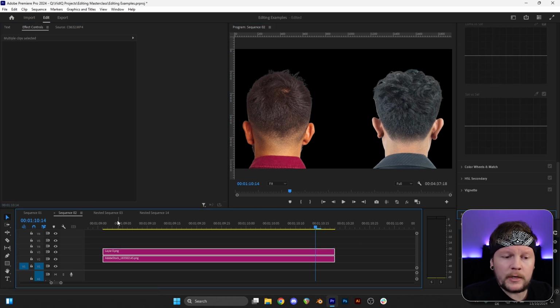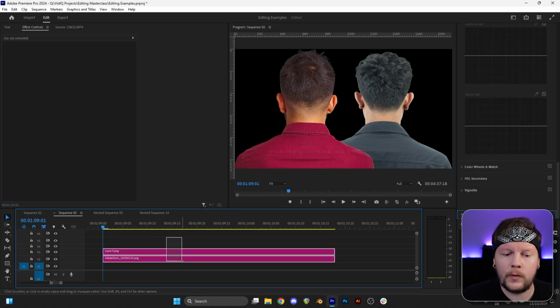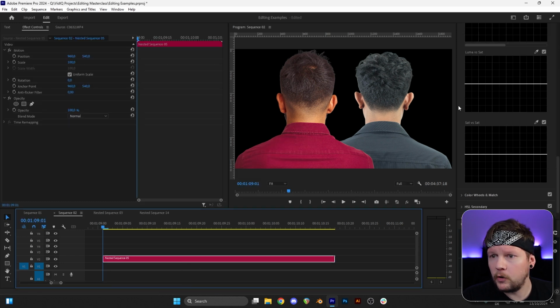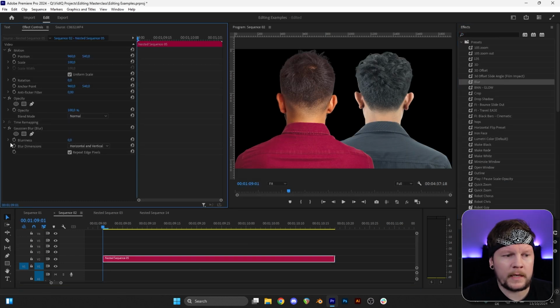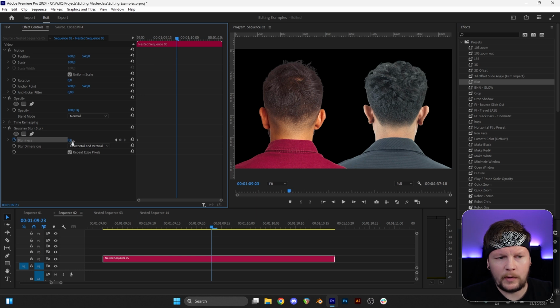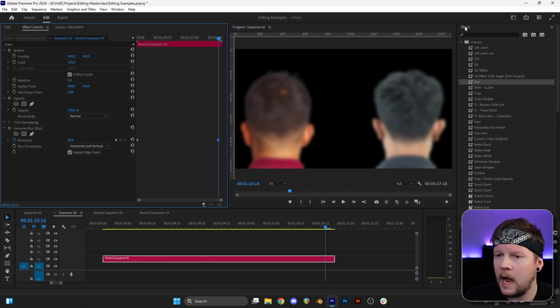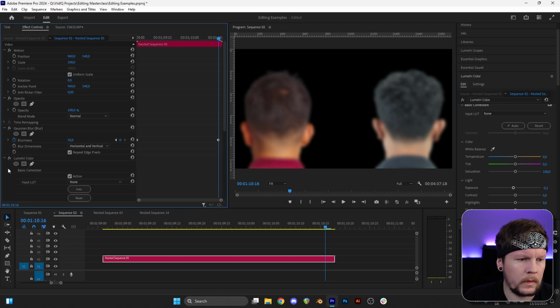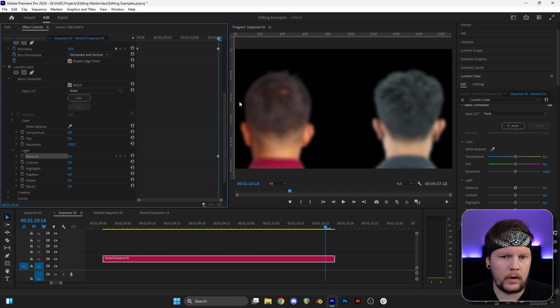So we need to blur them and darken them like we did before. All we gotta do is select them and nest, and we will do that. Let me go get a blur real quick. Starting at 0, and then we're gonna blur up to like 50. And then I will add the color to make it darker. So we'll start exposure at 0, drag it back to the beginning, and then we'll go -3.